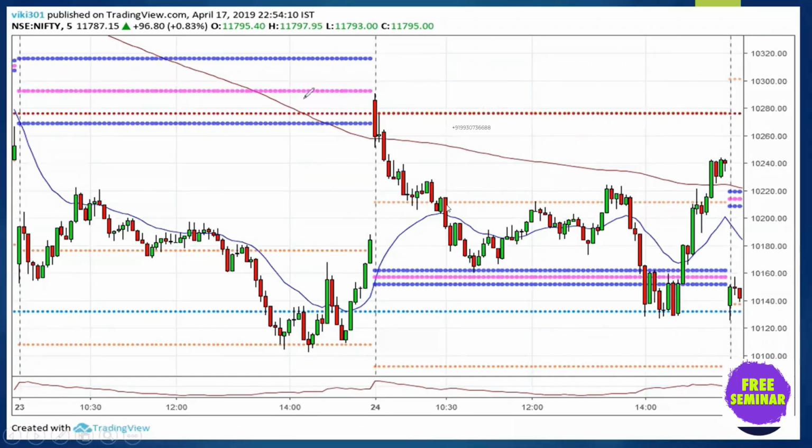You can see here 23rd there was a virgin CPR. And you can see that the first candle itself is a bearish candle. In that case, first candle only you can short. You can short this candle, take profit either 2R or CPR, because there was a virgin CPR and it is making a bearish candle. That means the first candle only faced resistance from the virgin CPR. Immediately you can short that candle.